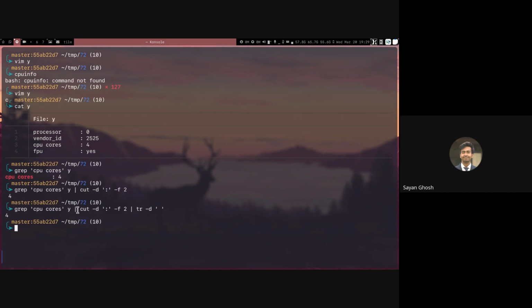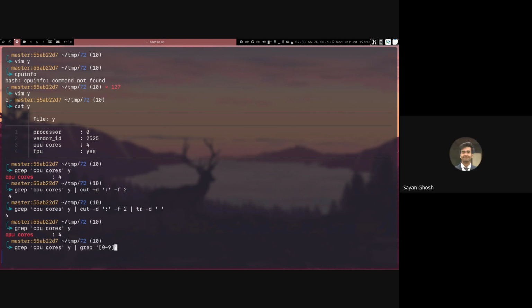There is another way to do this. Instead of doing these two things, I can directly use grep again. Let me just remind you, this gives us this output. So how can I use grep to directly get the number? Just write 4? Just writing 4 is not always going to be the answer, right? So 0 to 9. Okay, 0 to 9 will work if my answer is always a single digit. Star also, right?